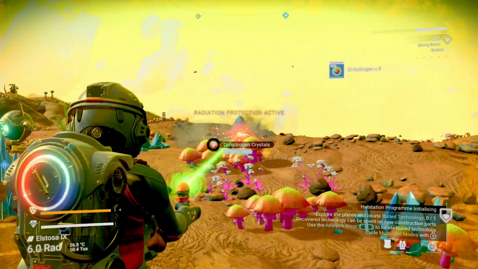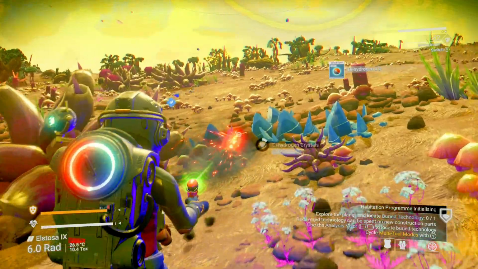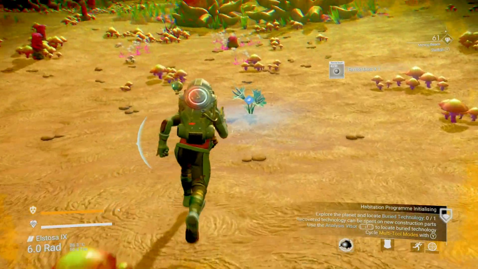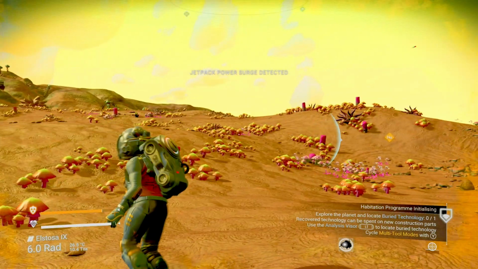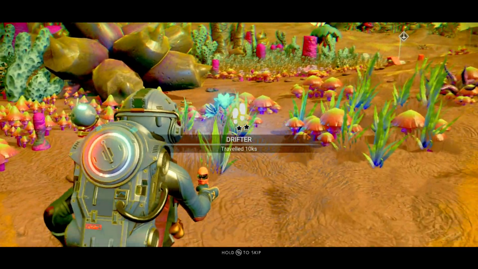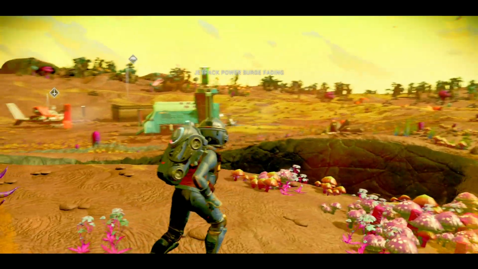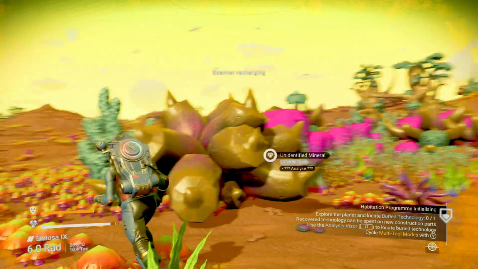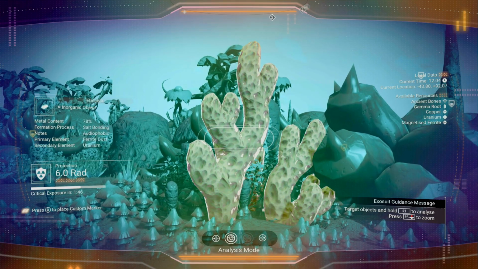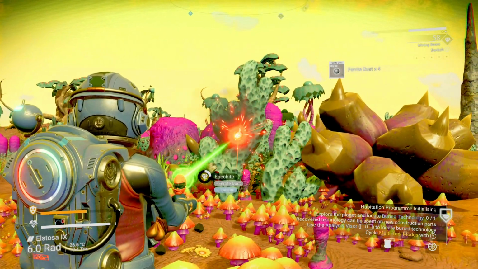Just do a bit of mining here. You do forget how much mining and refining you need to do in this game. John, a milestone now. Drifter traveled 10k, yes. A wee bit more collection of minerals. Grab some ferrite dust here and whatever else is round about us.